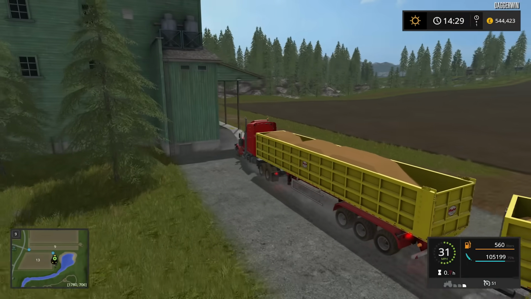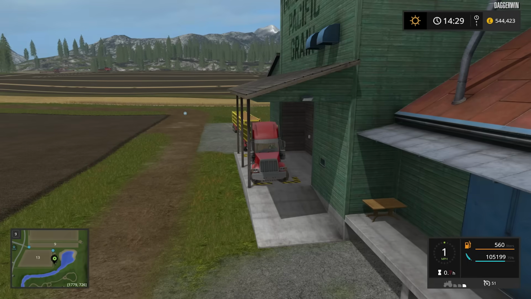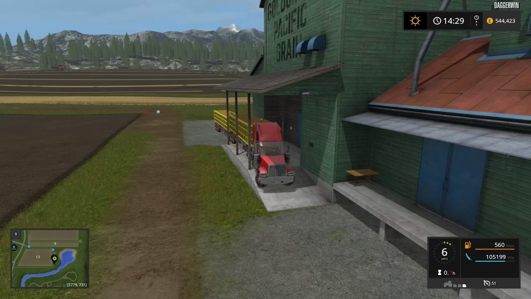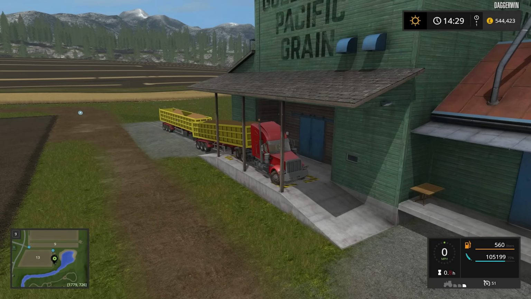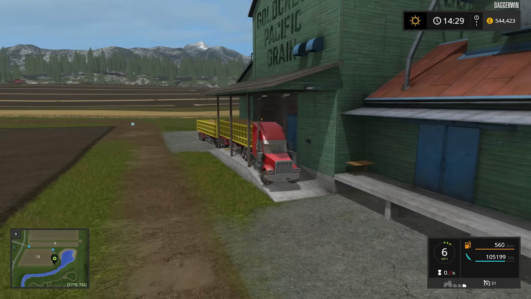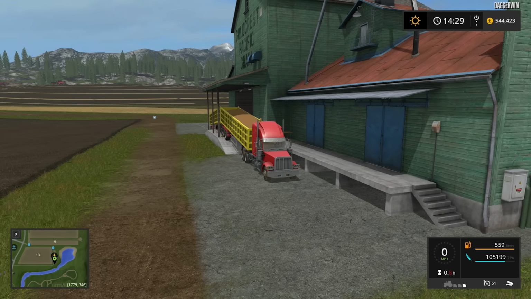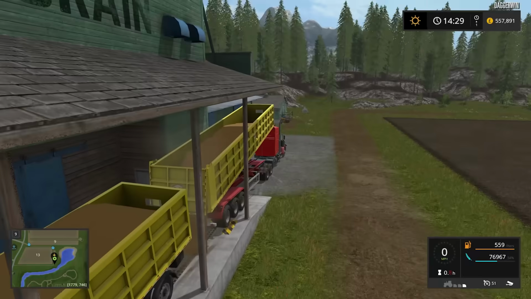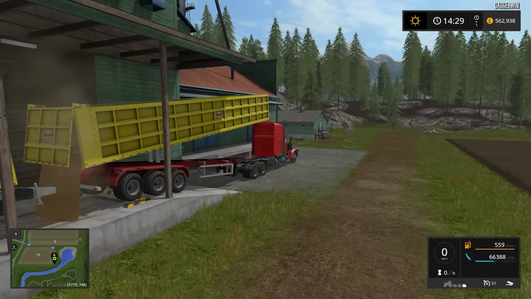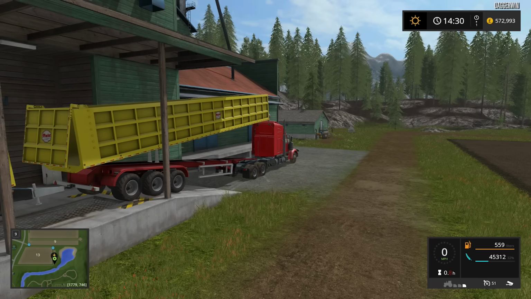So these don't tip very high, which is actually a good thing, because it would go through the roof. Oops. That was a mistake. That is weird. It's so heavy, it's lifting the front of the truck off the ground. Watching the money? Let's see how much we can get. They should be fairly fast at emptying. I think the reason why they don't tip very high is this exact reason. It would have been ridiculous, everything would have been going through the roof.